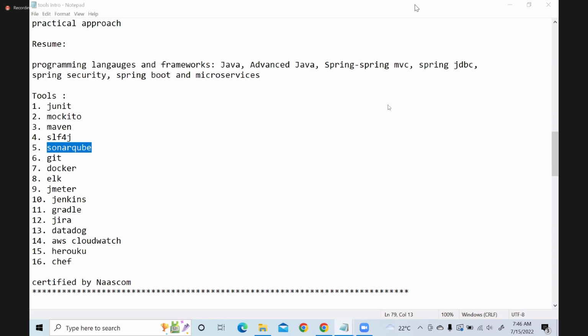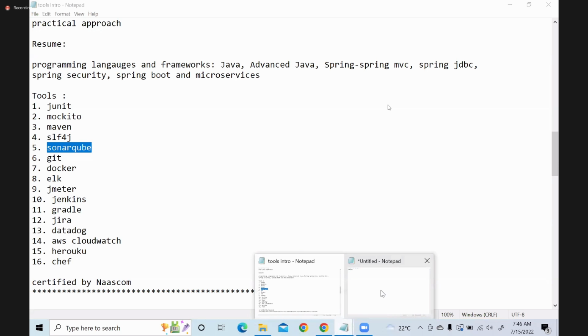So let us start now with JMeter. What is JMeter?